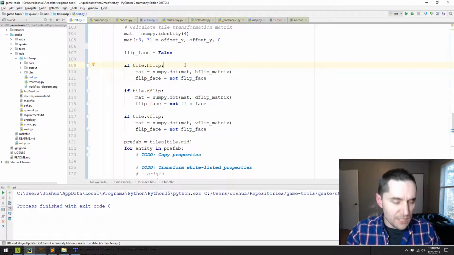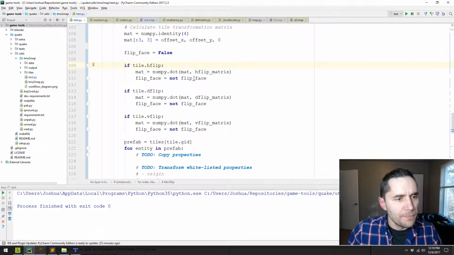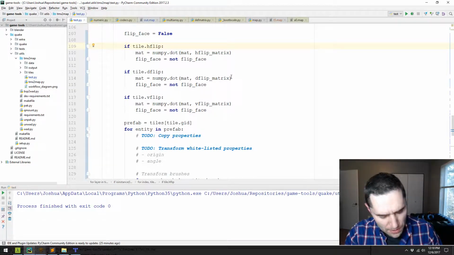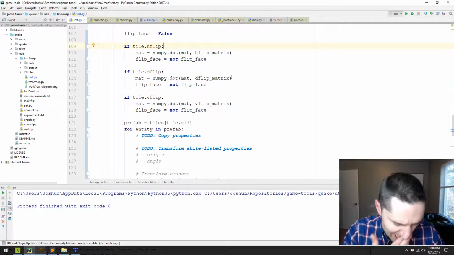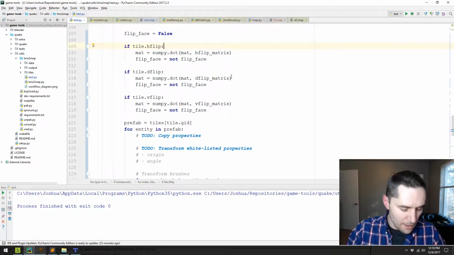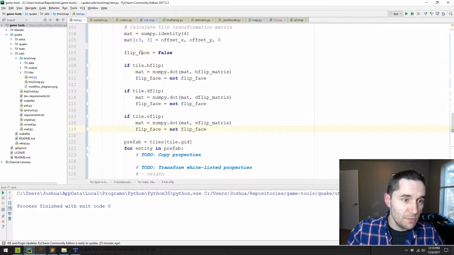Another side effect when you start doing these flip transforms is that you affect the winding order of the face. The brush will become inside out, and the Quake tools will see it as a degenerate brush, think it's a bad brush, and get rid of it or ignore it. So you have to track which of these operations potentially require flipping the faces of the brush. I just use a Boolean, and every time I do one of these, I just not it with itself. So if you flip it twice, you don't need to flip the faces.